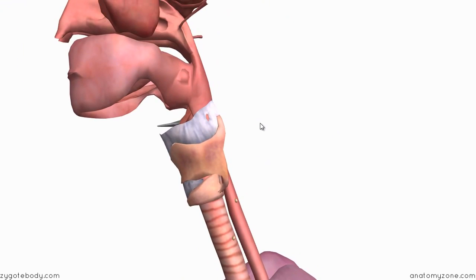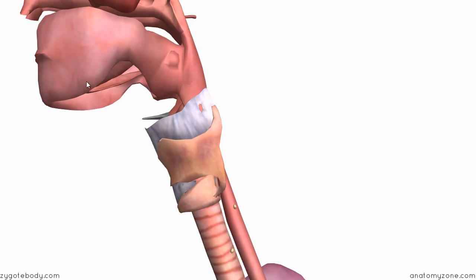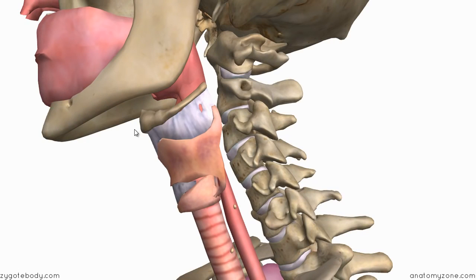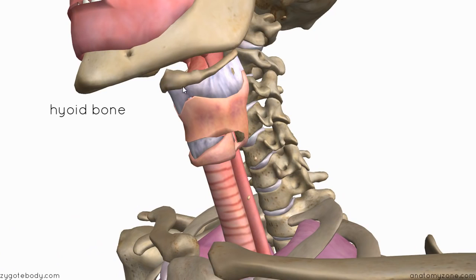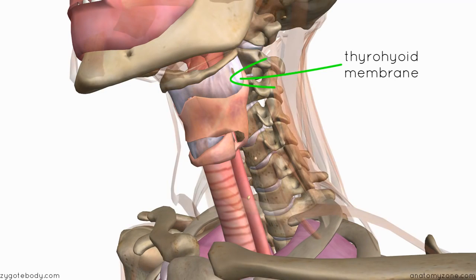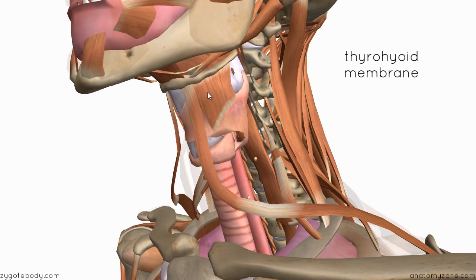So before I talk about the cartilages, it's probably worth mentioning the relationship of the larynx to the hyoid bone. So if I just bring in the bones, you can see the hyoid bone here, and I've done a tutorial on this bone itself, but you can see this membrane from which the thyroid cartilage is suspended. So this is called the thyrohyoid membrane. And if I just bring in the muscle layer, there's a muscle which is quite important as well, because this connects from the hyoid bone to the thyroid as well. So this is the thyrohyoid muscle. So that's worth remembering because the larynx is suspended from this muscle and this membrane.